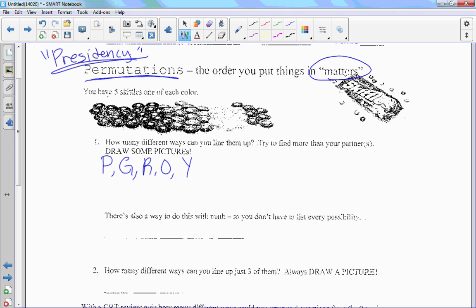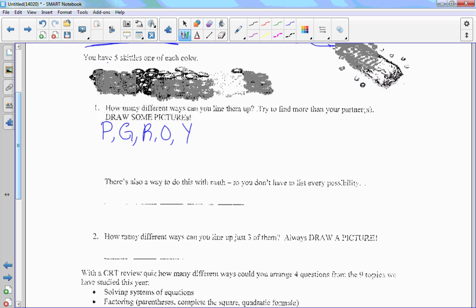Okay? If we just switch 2 people, please listen, if Joe Biden was president and Barack Obama was vice president, would that be the same presidency or a different presidency? It would be different. So in the presidency, the order of the positions matters. So let's do our 5 Skittles. You're going to make as many orders as possible. Here's one order of our presidency of Skittles. You good? You're watching?